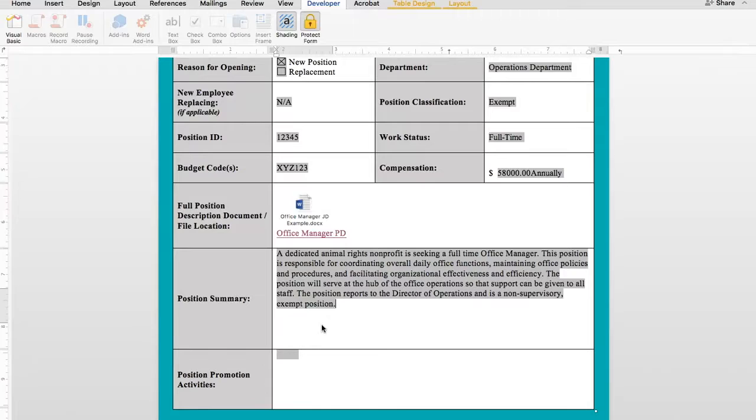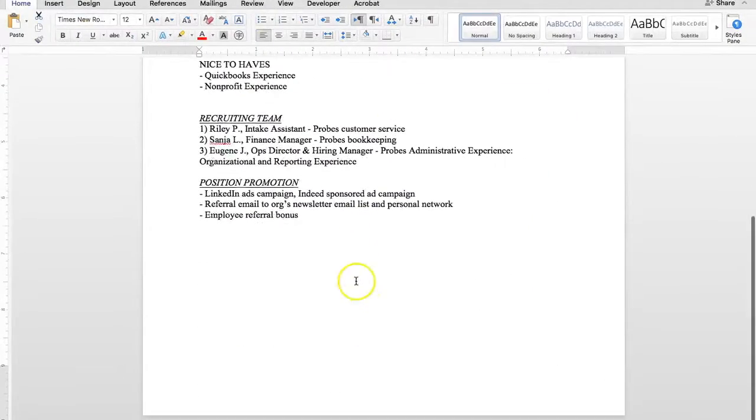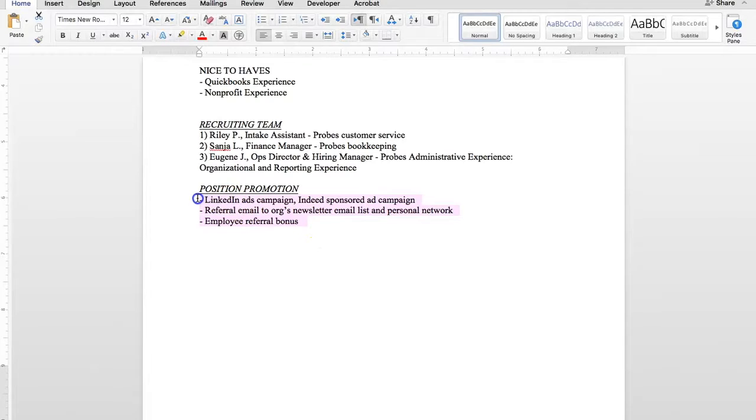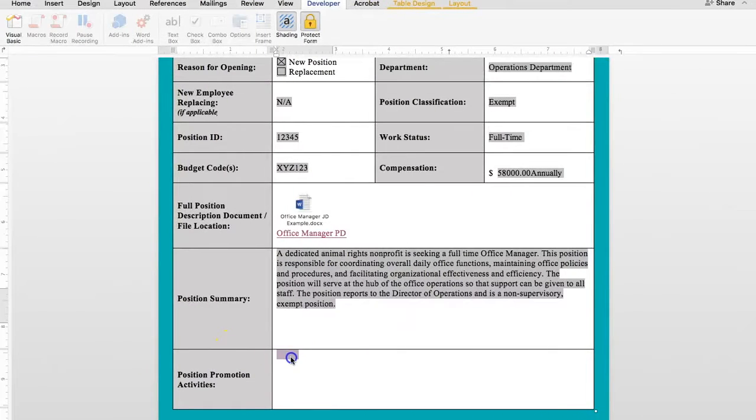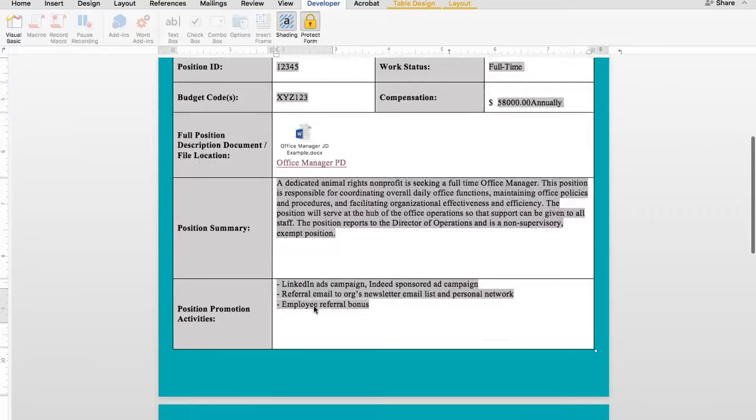It is simply not enough for us to post the role on this organization's career page. Mr. Jackson and I know that a concerted effort needs to be made to find the ideal person for this role, and that can come in many different forms. So we've taken time and used this area to brainstorm our position promotion activities. So I'm going to copy and paste it here for us to keep track in the form.